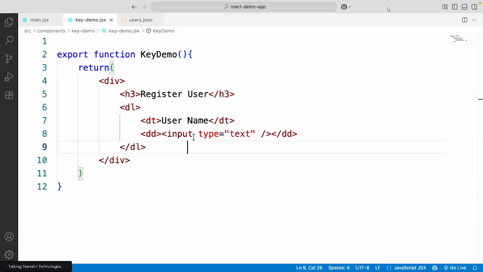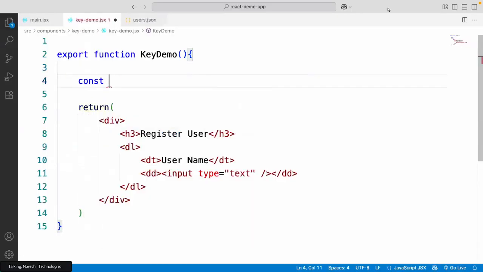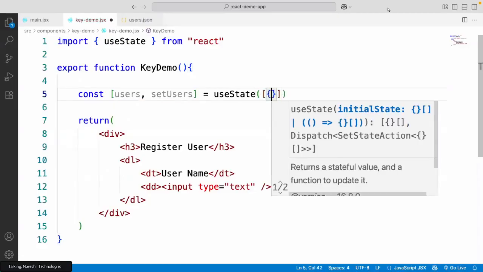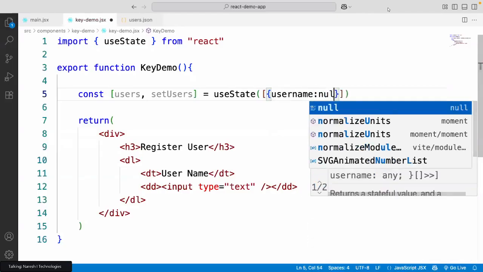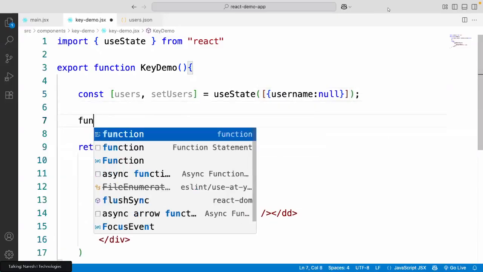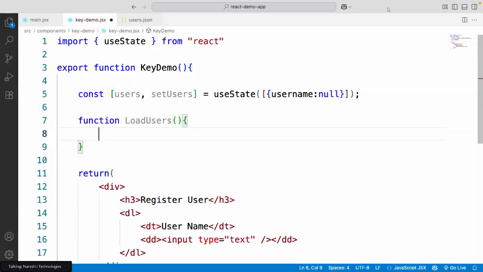So here we need to get the user's information. Constant users, set users is equal to useState. Users is an array of objects with key username, a string type, so I will make it as what? Null. So function loadUsers. We have to load users. How to load users?